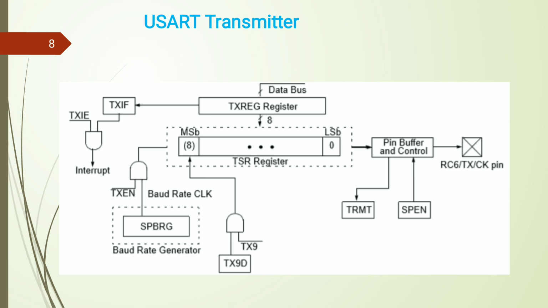But for 8-bit or 9-bit, whatever the bits are there for transmission, it is necessary to set the baud rate at the transmitter side. Again, this baud rate is helpful for the receiver side to receive the data which is transmitted from the transmitter side. So actual data is moved from the TXREG register towards the TSR, then the TSR will shift the data towards the buffer, and after the buffer it will shift the data towards the transmitter pin, and this cycle continues till the data is received from the TXREG register. So this is the working of the USART transmitter.